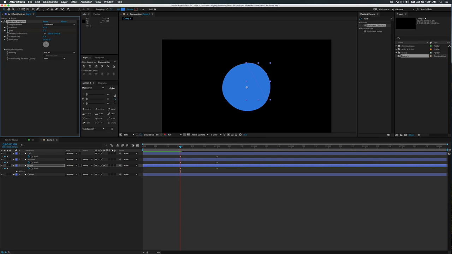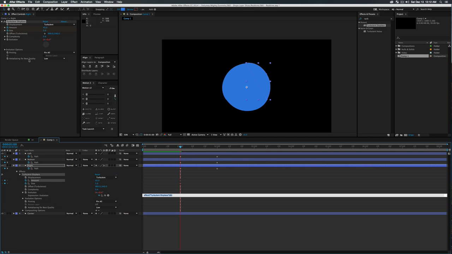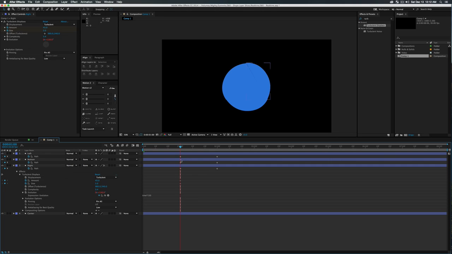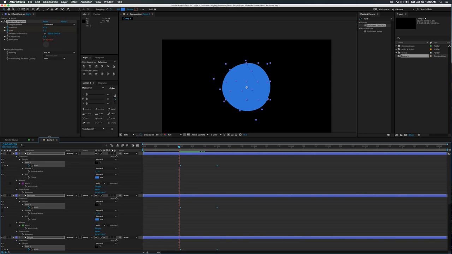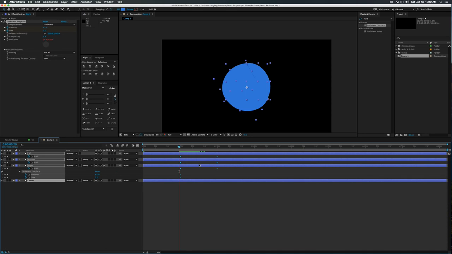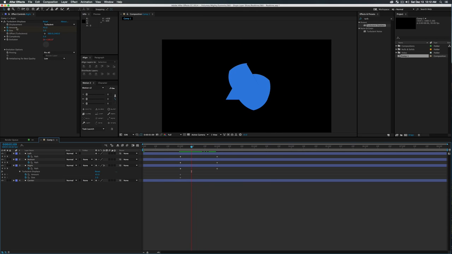So let's set a keyframe on both our size and amount, and then hold Option on your keyboard, or Alt, and click the evolution so we can add a little time expression. We're just going to type time, asterisk, and set the number to 150. So it's 150 or 1.5 times the length of time. So we're going to get a nice little animation. You really can't see right now, but basically the turbulent displace is going to jitter, which is what we're going to want. So let's press U to see only the active keyframes here, and then we'll go forward a little bit in time and see what properties we're going to change.